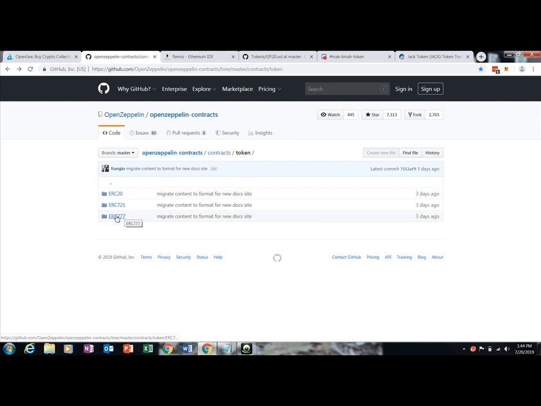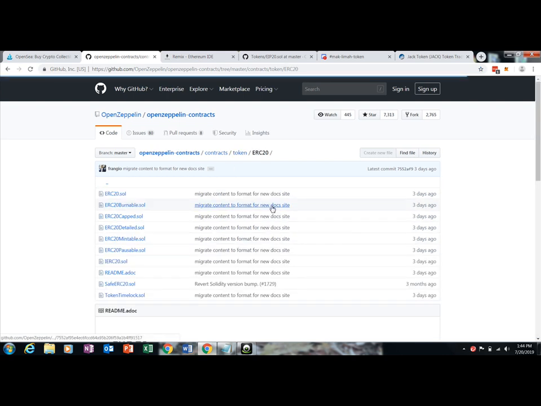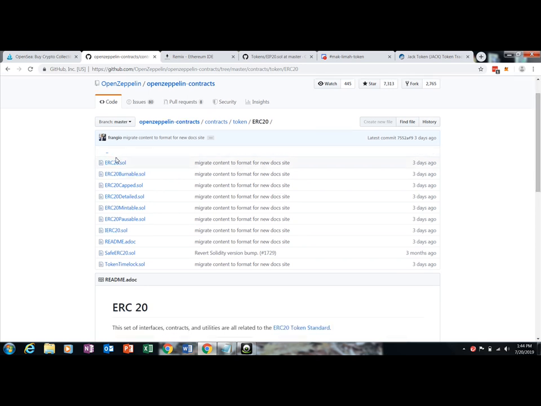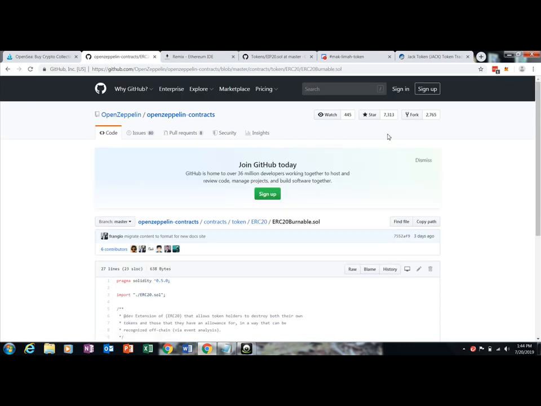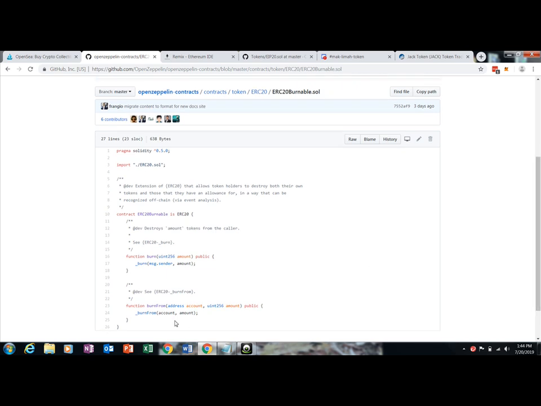I haven't really researched this one yet. But so when you click on ERC-20, these are laid out so much better now. You have the regular code right here, which you have to change a few things like I just showed you. This one and this one, I think, are the 2 that coincide with it. And then if you want to add a little bit of code, not only this code, you need to take this so you can see burn, burn, burn. You don't need to be a programmer to figure out that this is a contract with a function and a function that all say burn, burn, burn. So ERC-20, this is probably where you have to change to your name.